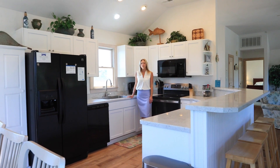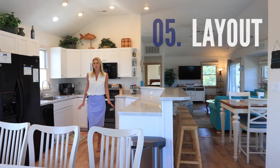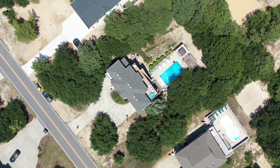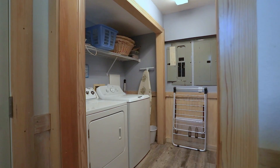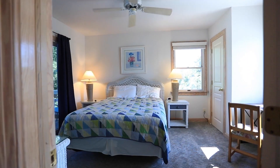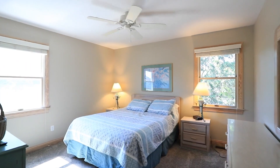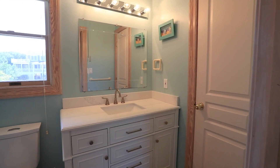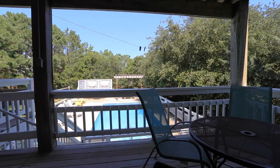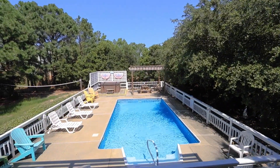Last but not least, Beachwood is a thoughtfully designed home for either a wonderful rental property or a delightful beach home. As you drive up you'll find ample parking and convenient carports. The dry entry area features a laundry room and a storage area. Move on to the second level and you'll discover four cozy bedrooms, two well-appointed bathrooms, and a second den area to give everyone space to spread out and relax. Step out through the covered porch off the back deck and breathe in the refreshing coastal air.